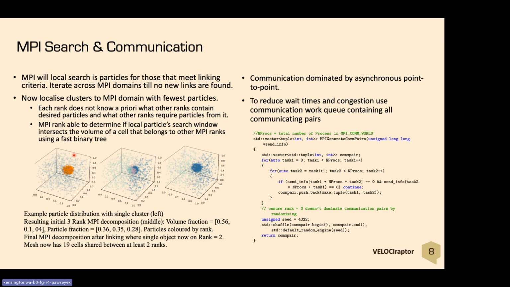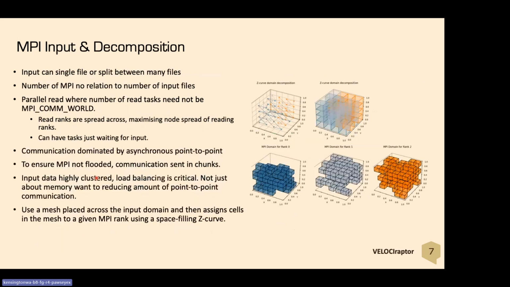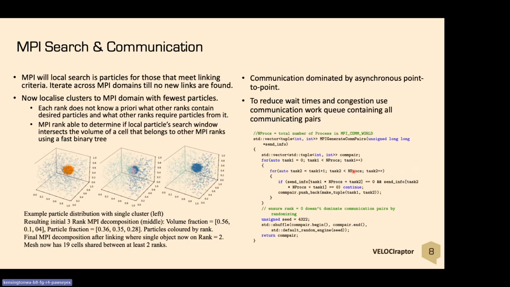But I try to do my best to get around this, and usually the code tries to warn that there's a cluster that might not be able to fit on a node. If a cluster is split across nodes, it always goes to the rank that has the lowest number of particles. So MPI load balancing. The Z curve also tries to load balance this, so the amount of the cells is actually not equal, right? It depends because it's a highly clustered input data set. So they each get different volumes of the data set, but they all get the same amount of particles.